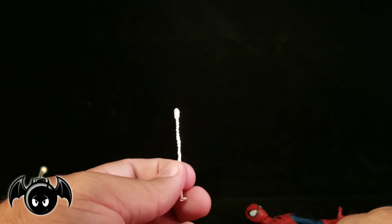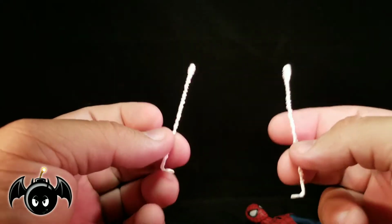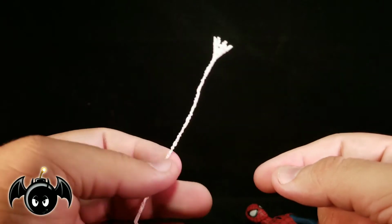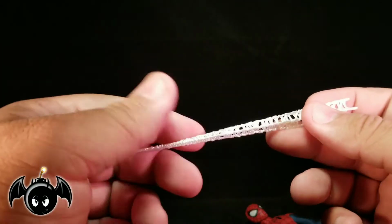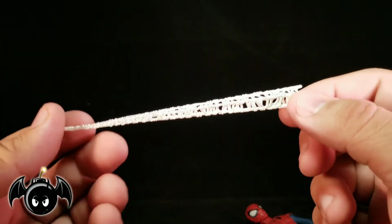We get these two straight web shooting effects like so in different lengths. Those work pretty nice. We get this one right here with a little webbing at the tip. I think it looks pretty cool. Very nice length on that. All of these have really good paint apps. We also do get this right here. This is actually my favorite one with the spreading webbing like that.